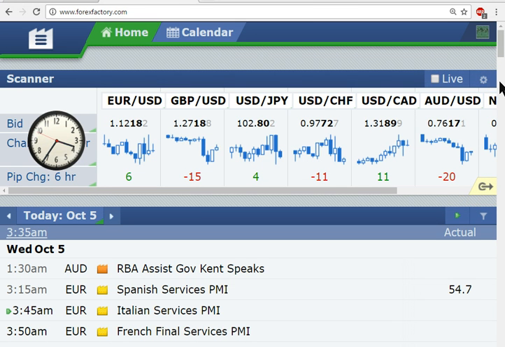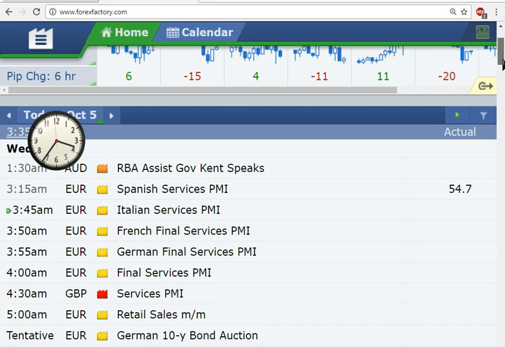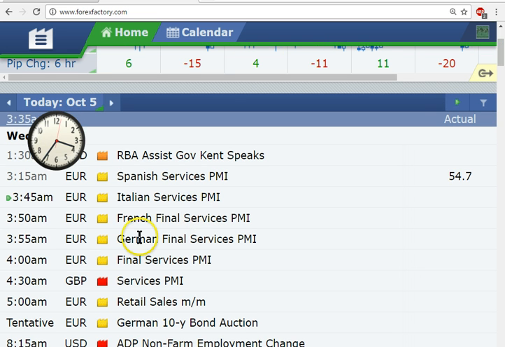I got some news coming here in about 9 minutes. I guess we had news here a little bit that kind of pushed everything around. I saw a lot of activity right at the top of the hour, though. The only heavy news is here at 4:30, this should be pretty crazy for the pound since they're in new territory, so 4:30.